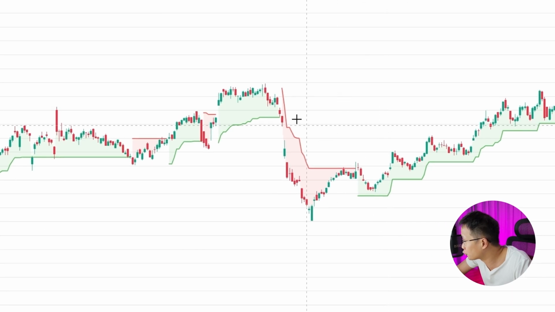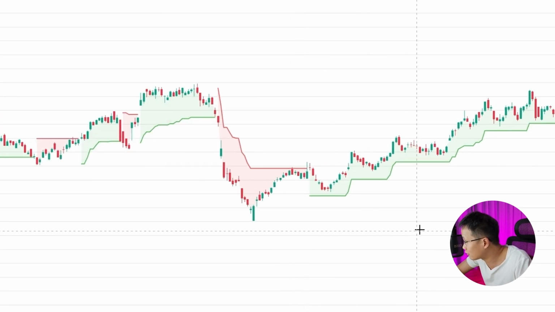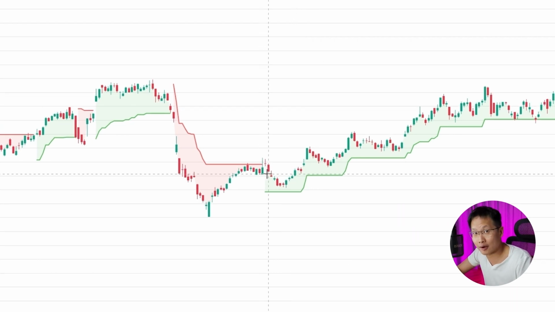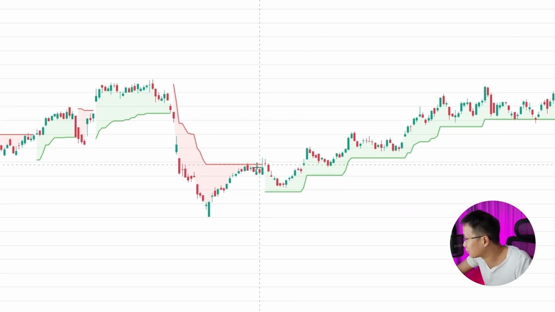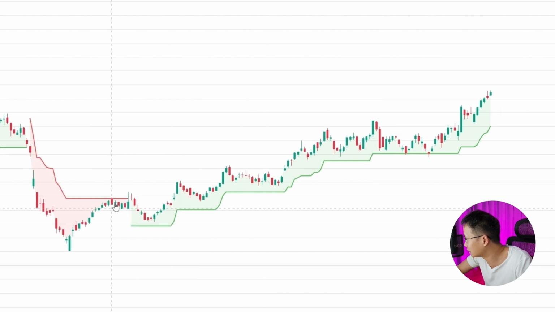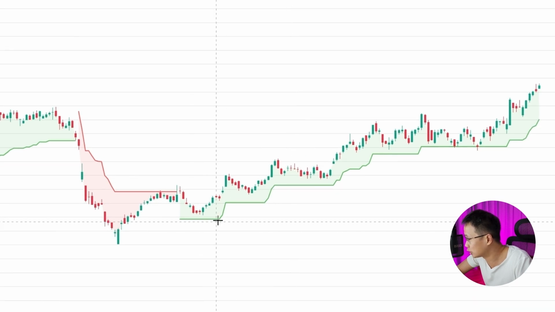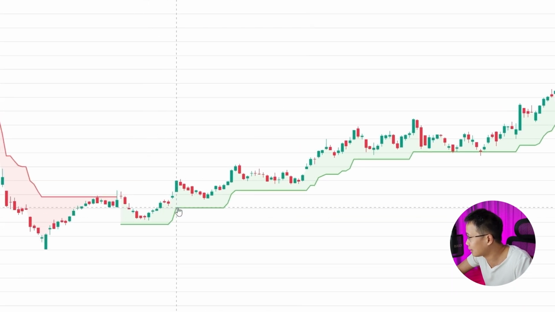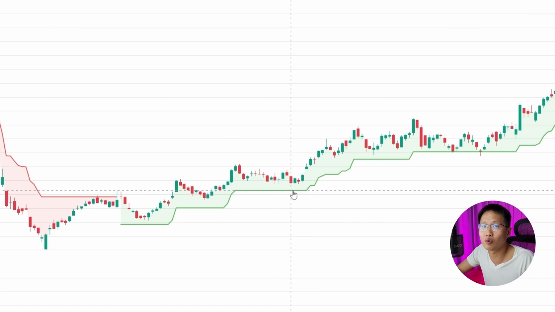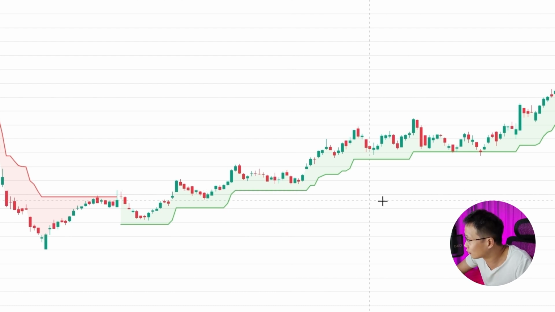But if we do see a bit of a pullback here and a trailing resistance pops up, it follows it as it goes down. But one fine day, we stopped going down, we found a bottom, and we attempt to break above the trailing resistance. Great, right over here, that's where it turned back, it flipped from a trailing resistance to a trailing support. Look at this, right? This trailing support has popped up. So it's flat, up. So it pretty much follows this stock as it moves even higher. Does it make sense? So as long as you stay above it, we're giving it space to hopefully move higher, we can ride it some more.